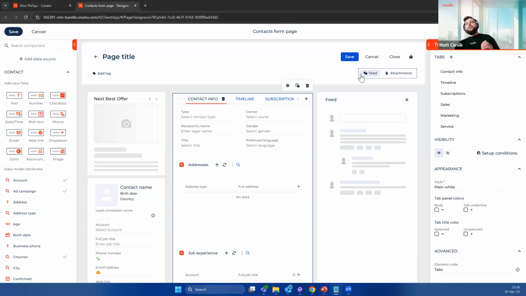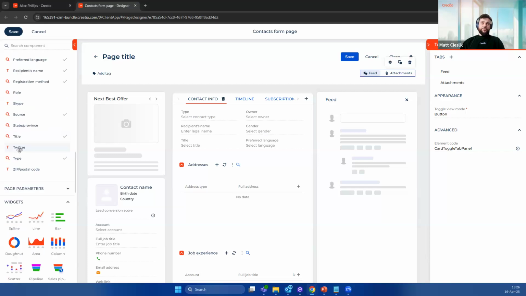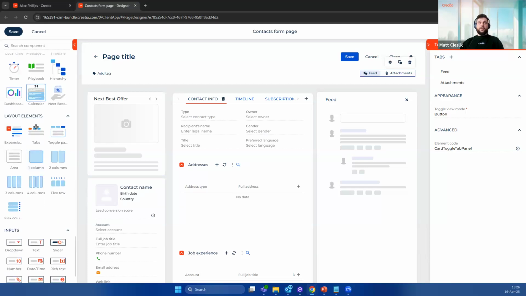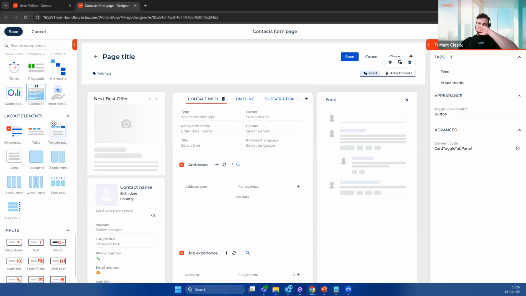It would be that little change for the toggle panel component itself. Naturally, you will find it in the layout elements. The toggle panel element itself.